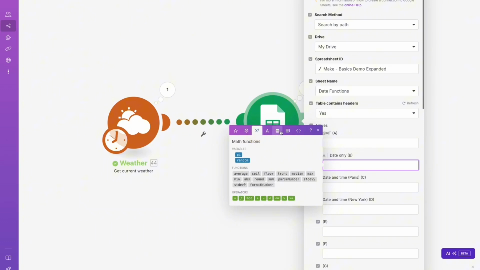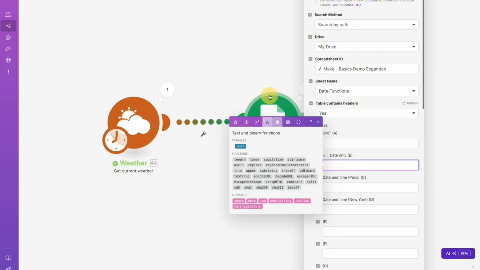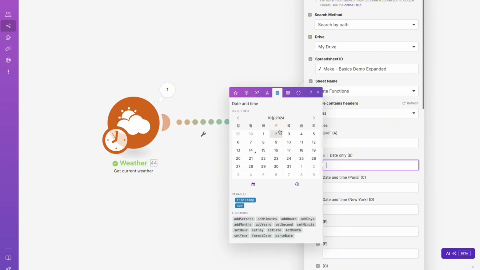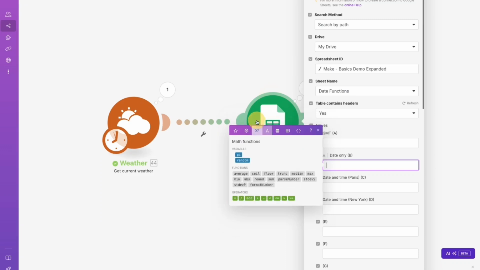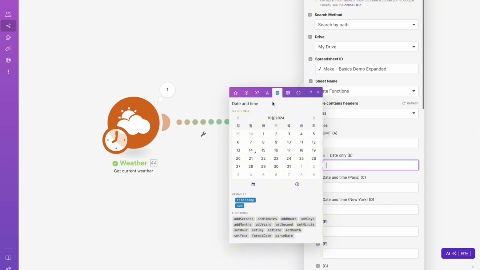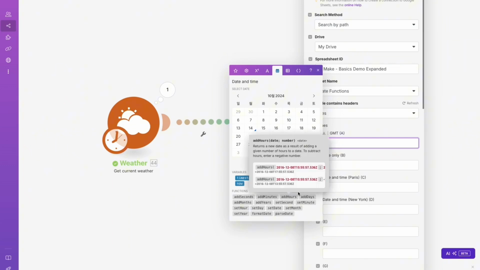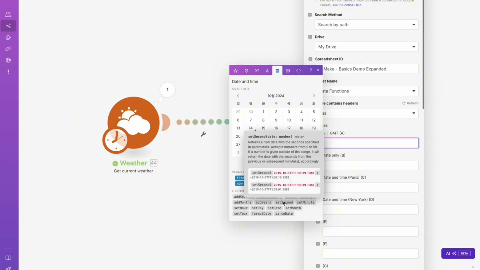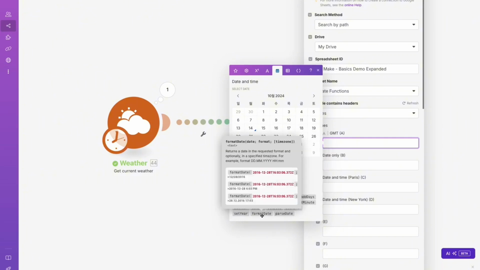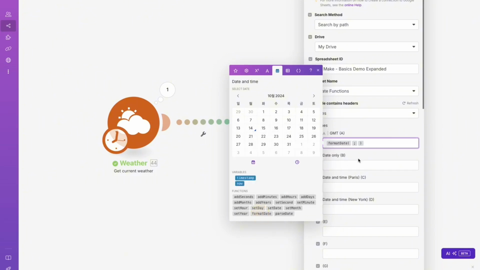But for now, we're just going to move forward into explaining some of the most basic ones, which are date and time, text, and math. For date and time, you have a bunch of functions you can add, whether you want to add hours or add days, and you can hover over them to get a better explanation. A typical one that is pretty common is formatting date. You can plug that in and you'll see the format here.